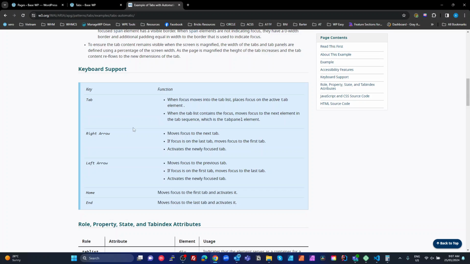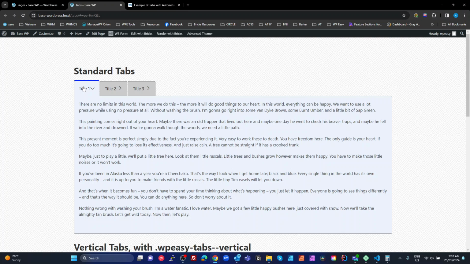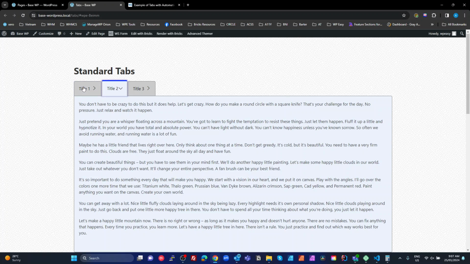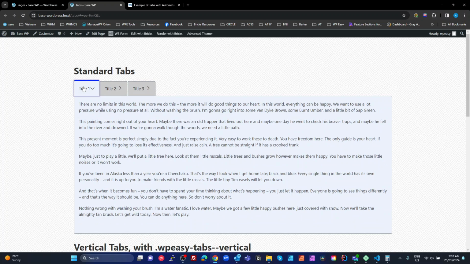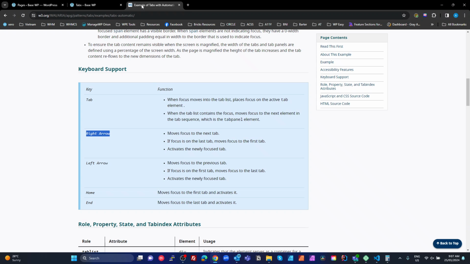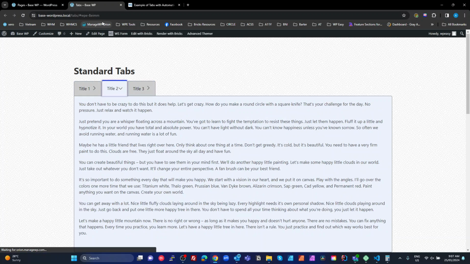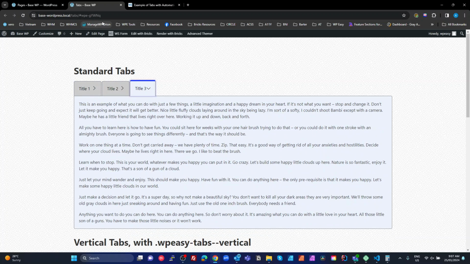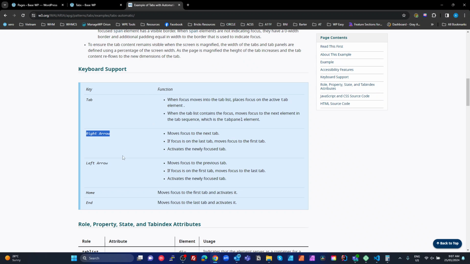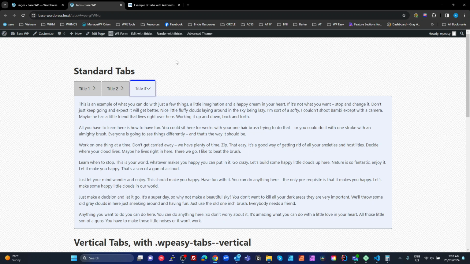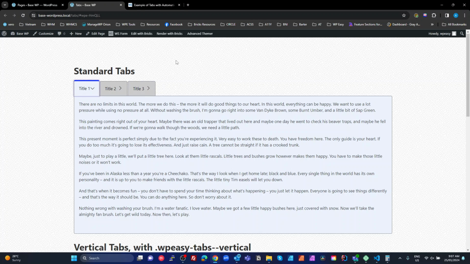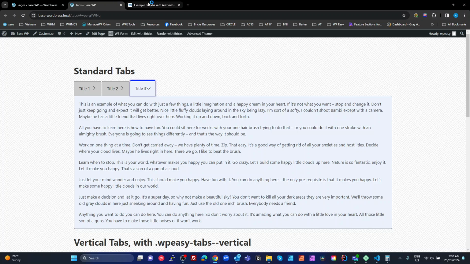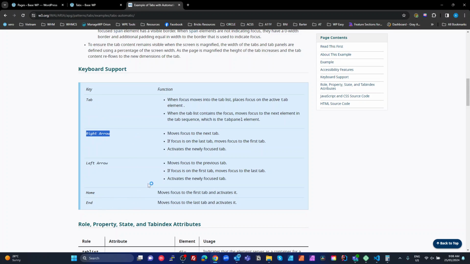Okay, so the right arrow moves focus to the next tab. If it's the last tab, then it moves to the first tab. Okay, so let's have a look at that. So I'm on the first tab, press my arrow to the right, goes to the next one, arrow to the right, next one, arrow to the right, goes to the first one. So it loops around. The left arrow does the opposite. So if I press the left arrow on there, it goes to the end, left, left, left. So it's looping in the opposite direction. So that's working. Our home key, if I press the home key, it should go to the first tab. If I press the end key, it should go to the last tab. And that's working as well. And that's it. That's the keyboard interactions.